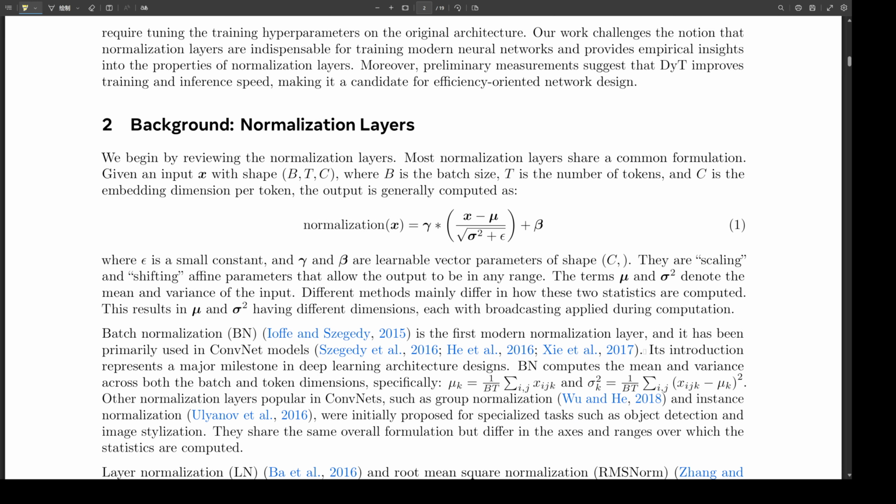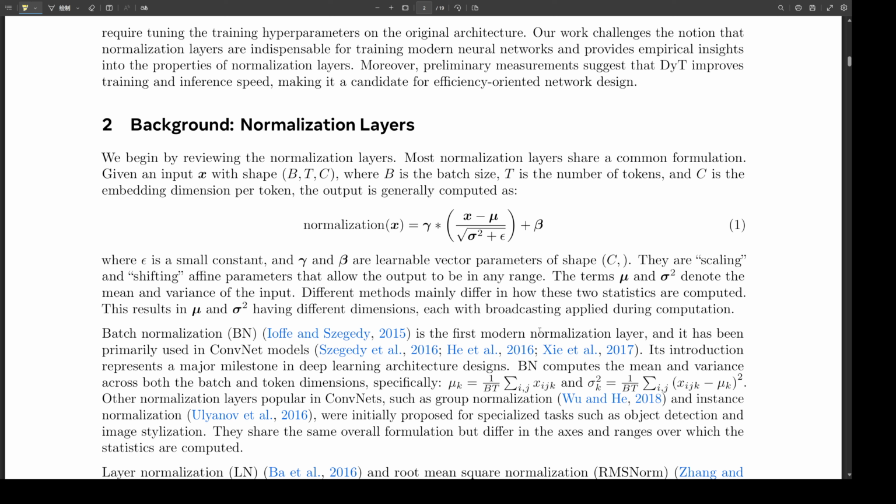And importantly, transformers, which have become the foundation for so much in AI now, from language models to vision to just about everything, rely heavily on layer norm. Even all these new architectures that people are coming up with, you almost always see some form of normalization tucked in there. So this paper comes along and says, wait a minute, what if we don't actually need that in transformers? It's a pretty bold statement.